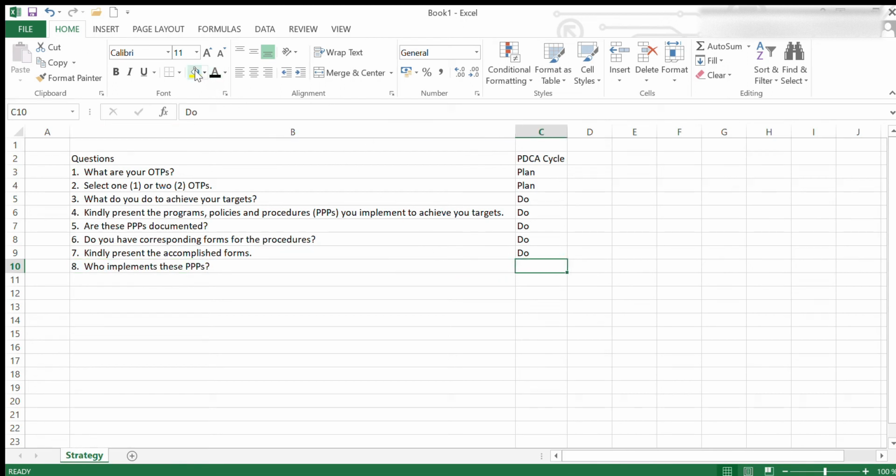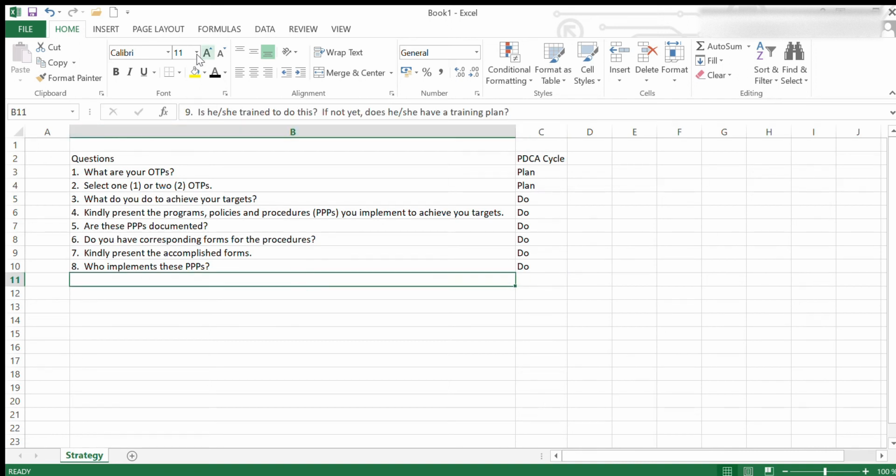Next, you also cover this PDCA cycle, the do cycle. You also have to check the roles and responsibilities of the safety department. So there must be an assigned personnel for this. You have to identify the position that will be implementing the PPPs. That's very important. So there should be a clear line on who is implementing it and who is responsible just in case these PPPs are not implemented.